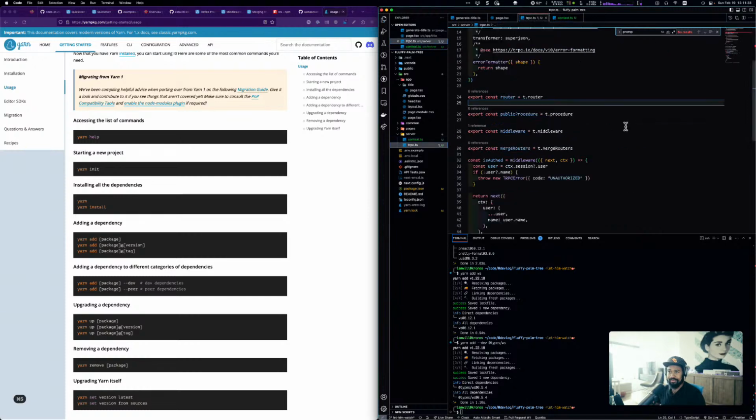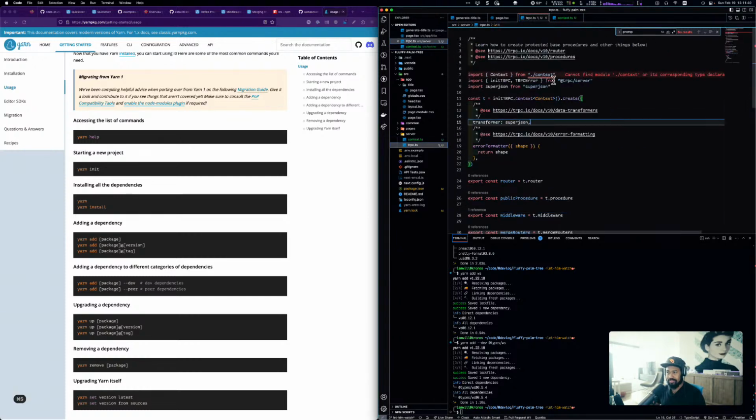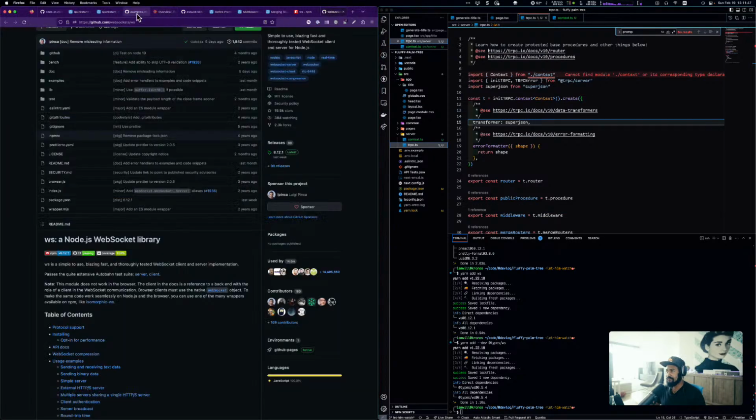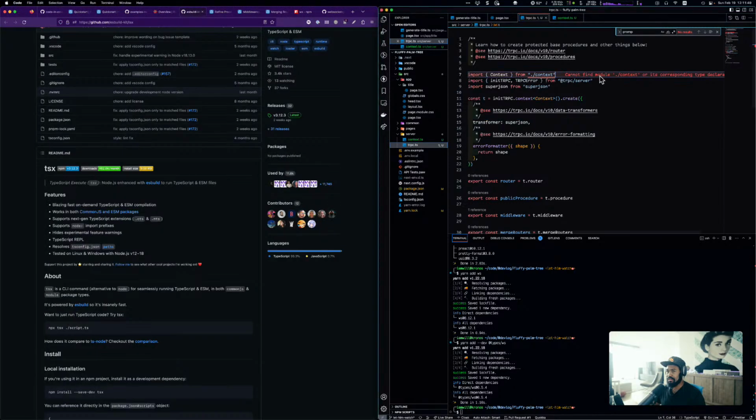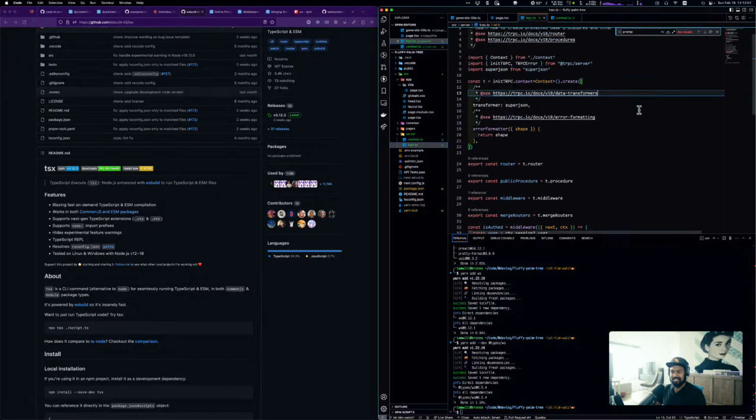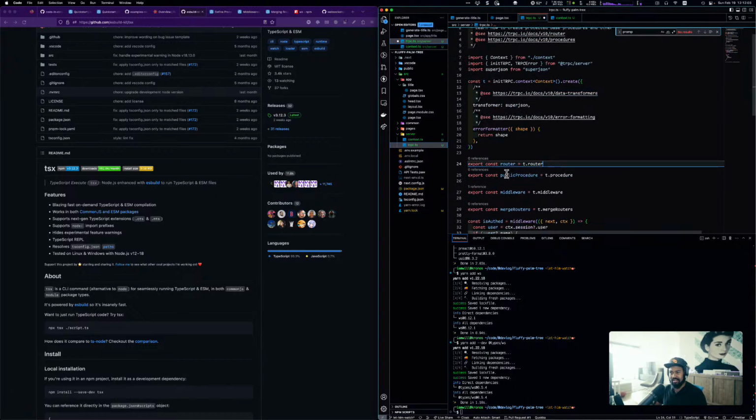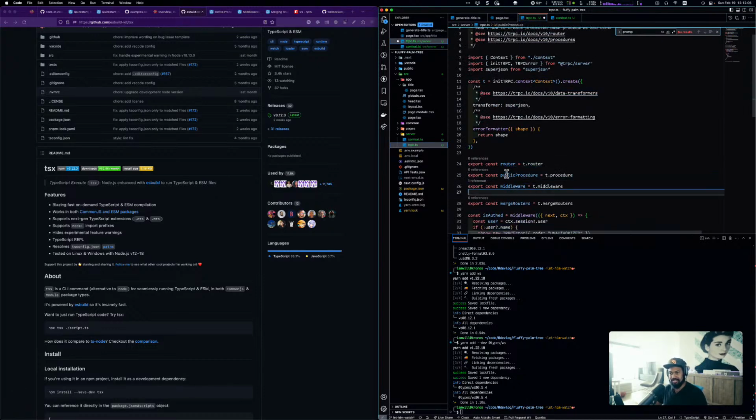Let's see if it's happy. No, it's still not happy. What the fuck? How about I just delete this and let's see if it'll just figure out that I want, okay, fine. Stupidity, that's what it is. All right, let's get rid of these empty lines.